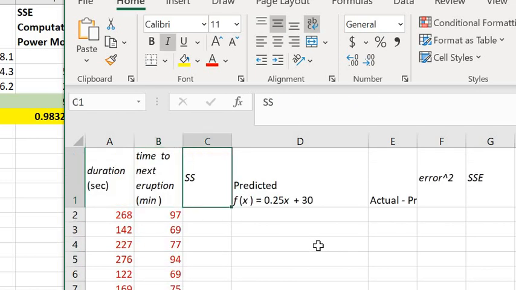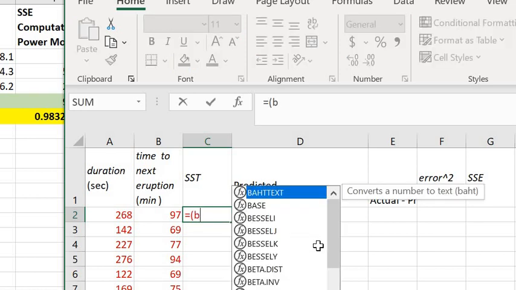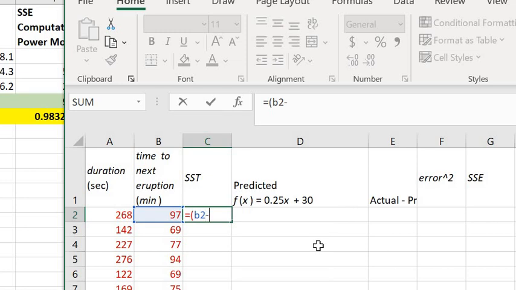Remember that. Here I'm going to calculate the sum squared total. How do I do that? Well, I have to take the error. B2 is my actual data point, and B12 has my average. I put a dollar symbol there because I want that to not change as I scroll down. Then I square it.